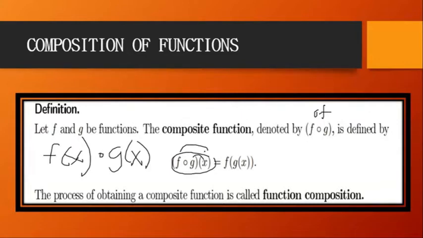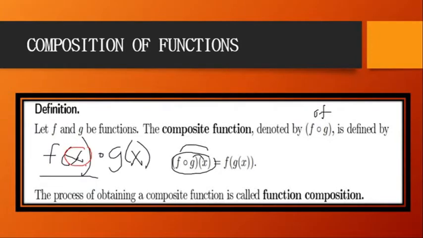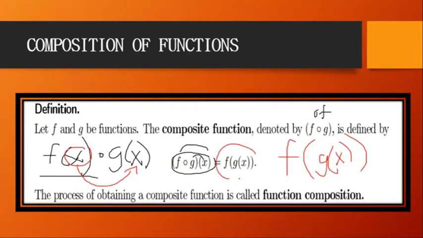Okay? And by function composition, meron tayong base dito. Ito yung initial function natin. In this case, ang ating initial function ay f of x. Okay? And then, yung x natin na nandito ay papalitan natin ng value ng second function, which is g of x. So, instead of writing x, ipapalit na natin dyan yung value ng g of x. That is why kokopyahin natin yung base, yung x natin ay papalitan natin ng g of x. Okay? And that process is called function composition. That is why, naging ganito yung ating composite function, f of g of x.